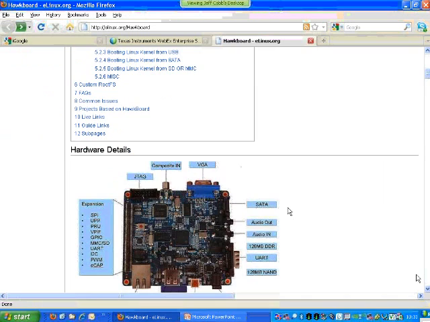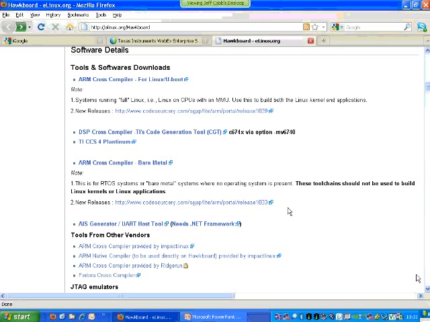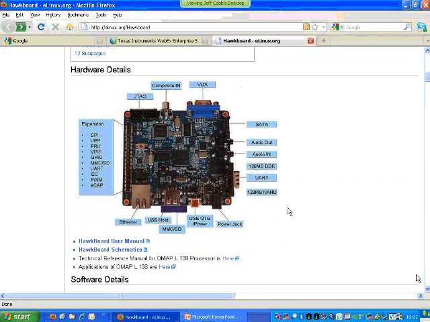If you go down, you can see the building procedure. Some details about HawkBoard: almost all peripherals have been brought out on HawkBoard. We have tried to bring out as many peripherals as possible. You can see VGA, composite, SATA, audio, audio in, DDR, UART, NAND, USB OTG, host, MMC, and Ethernet. Expansion support is really useful if you are trying to build any industrial or portable device as your product: SPI or a parallel port and PRU, video port interface and MMC/SD, PWM, eCAP, and all those things.